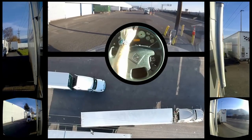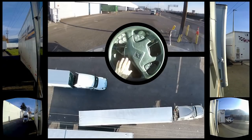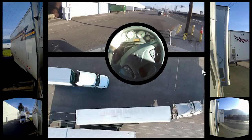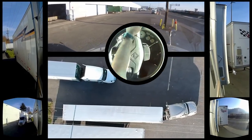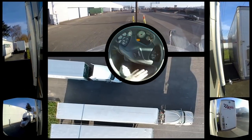Now I turn the steering wheel all the way to the right — see how much the front of the trailer swung over to the right. You've got to do a lot more steering towards the end of your back for a lot to happen in a short distance. And voilà — that's that back.